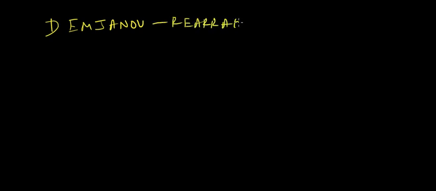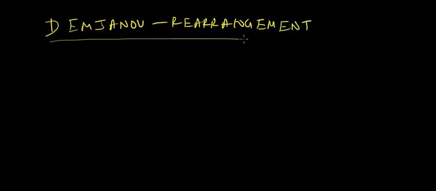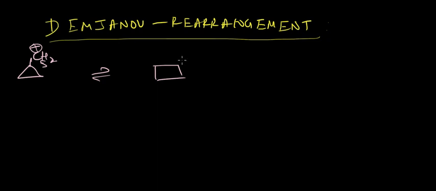Okay, so with this we come to an end of the diazotization of amines concept. Now let us move on to seeing the Demjanov rearrangement. So suppose we have a compound like this. Now what actually happens here is rearrangement can take place, and we can get something like this compound, or this bond can shift here, and we can get a positive charge here, double bond here.